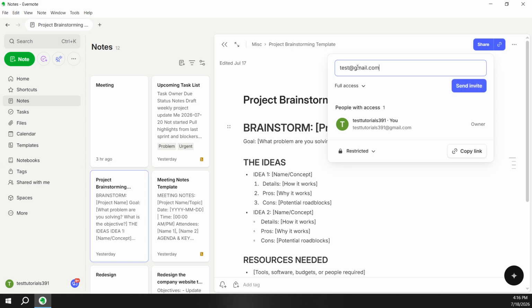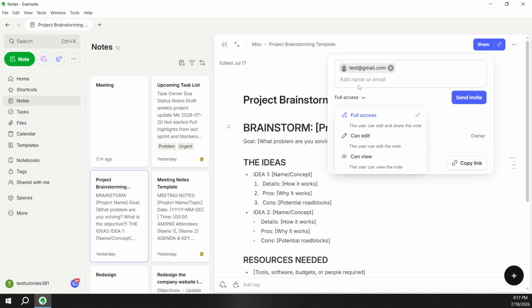A short message helps set expectations. Mention what the note is for, any deadlines, and where to add updates, then click Send Invite. If you prefer a single link, use Copy Link in the same panel. Before you share that link, confirm the link's access level matches your needs. For broader audiences or external partners, keep it View Only unless you truly need edits. When security matters, send invites to specific people rather than posting an open link.